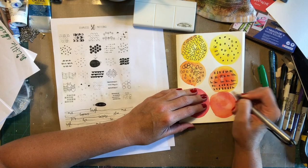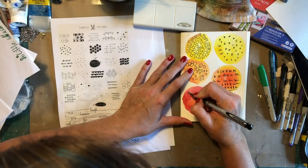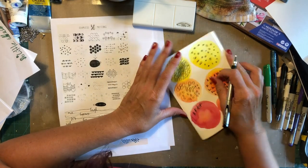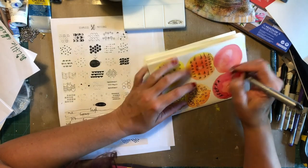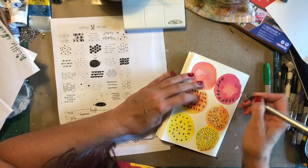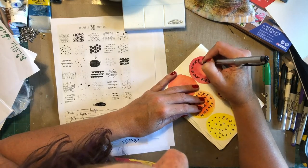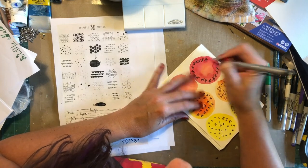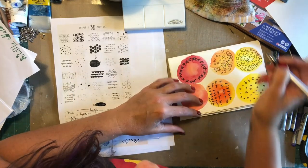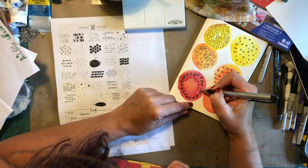For this first one we're just going to stick with basic little shapey things. I like the little stars — they're kind of cute. We are always thinking about what we can do in our sketchbooks with these, or how we can take this onto other aspects of our art. Why are we doing this? We're doing this so that we can get a better feeling for drawing. We're going to start really basic, and hopefully at the end of the month we'll have some better skills, and then we'll keep building on those.